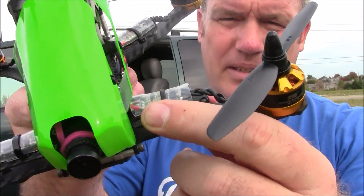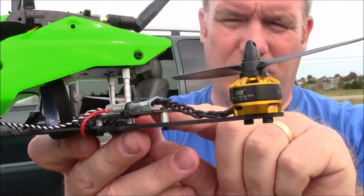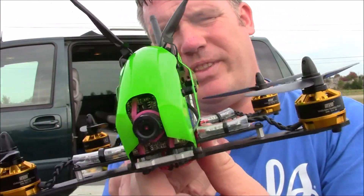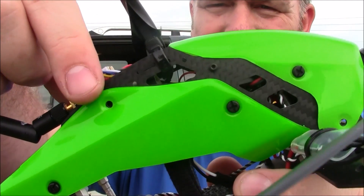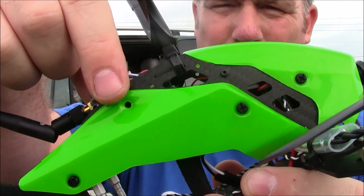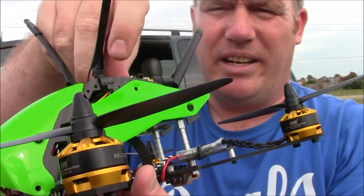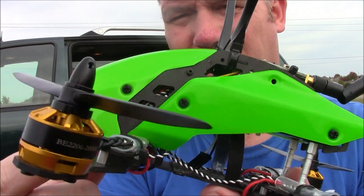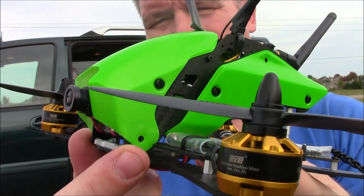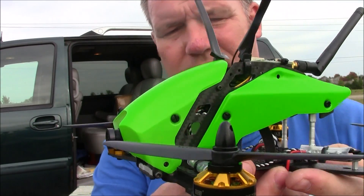The ESCs are mounted right here on the top of this arm and they're zip tied in place — same thing in the back. The other problem I had with this, once everything is all put together, I had a hard time getting the little washer or nut back behind here, so they're not screwed on at the top or down here in the front. There are no screws in there just because it's too hard to get to once I had everything mounted.